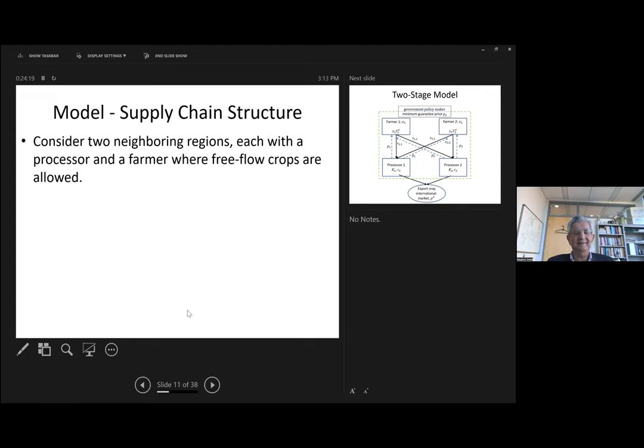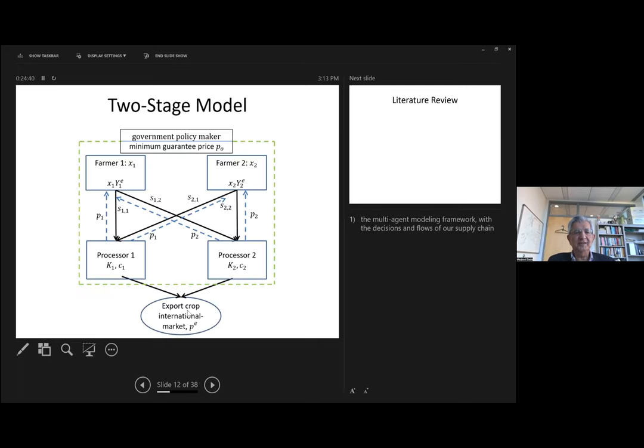So we built a simple model that we abstracted from this area to capture all these features. And I'd like to now explain this model to you, because I think it's an easy to understand model, and we were happy that we found it and that we could explain so many of the results that we wanted to capture. So we have a system where there are two regions or two concessions. The way this works is the government sets a price. Each farming region decides how much to invest in that crop. There's a yield that is realized. And after the yield is realized, we would know how much was produced, and there may or may not be mismatches between supply and capacity. So sometimes the supply may exceed capacity, and other times it's the other way.